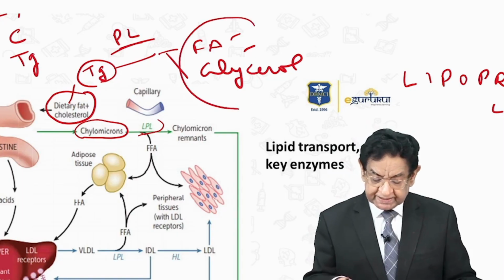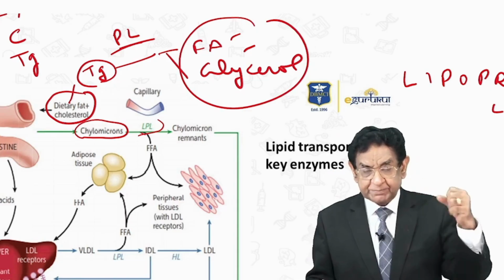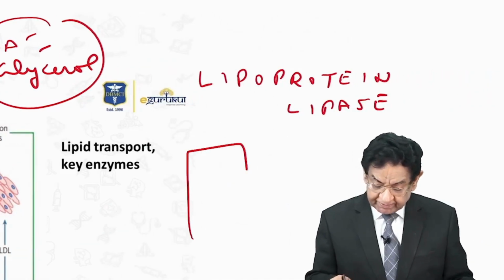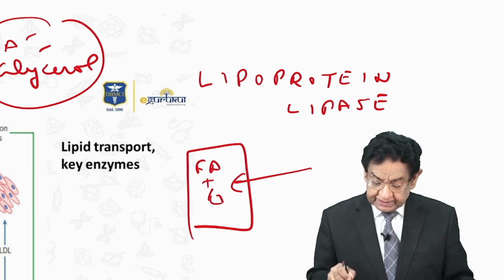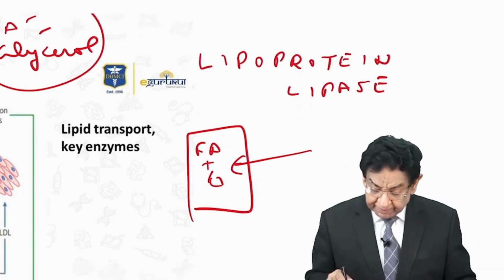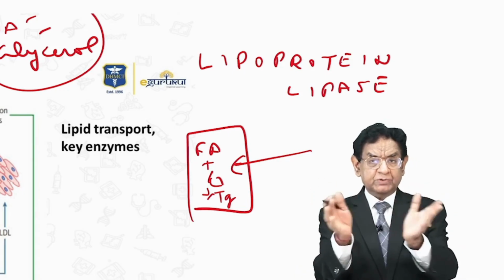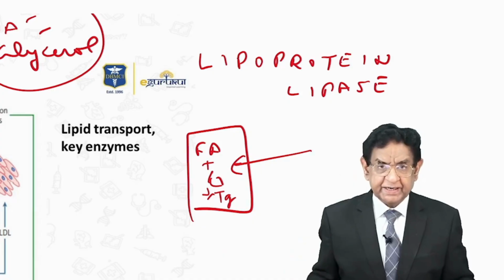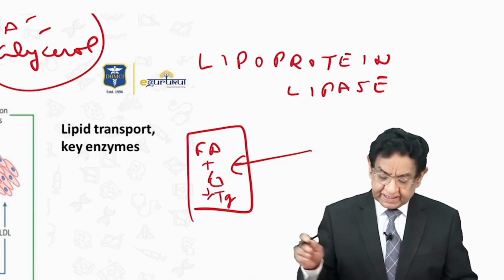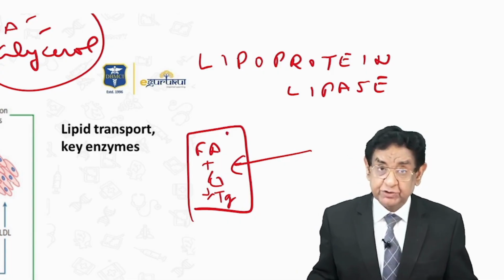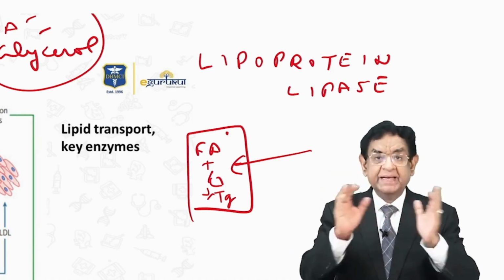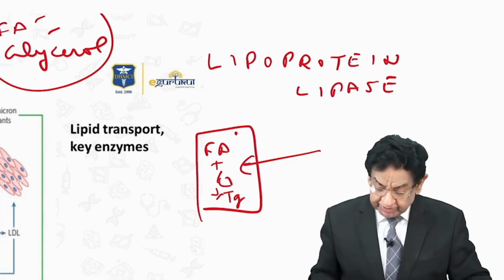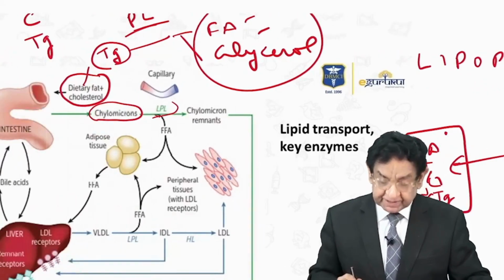So these two are made in the intestinal mucosa, and now they are absorbed by the intestinal cell. Fatty acid and glycerol have come to the intestinal cell. In this intestinal cell, they again combine to make triglyceride. So they again unite, the two friends. They come to the intestinal cell and again unite to make triglyceride. It is packed in chylomicron. The message I want to convey is that this chylomicron, which is there in circulation, contains triglyceride.